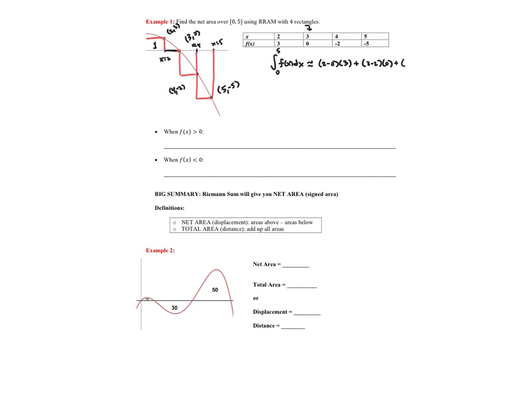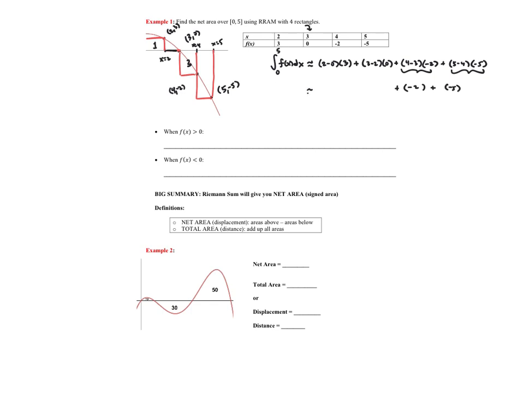Our third rectangle, right here, is going to have a negative area. So we're going to take 4 minus 3. That'll be the base length of the rectangle. The height will be negative 2. So this is going to, of course, accumulate a negative space for us. So will the last rectangle. We'll take 5 minus 4 times f of 5, which of course is negative 5. So yet again, we'll get a negative area. Here we'll get a negative 2. And in our last rectangle, we'll get a negative 5.